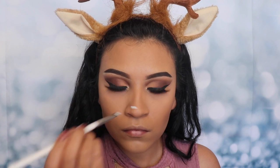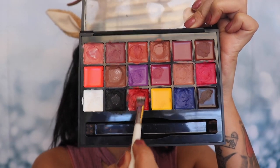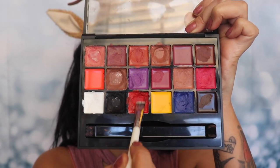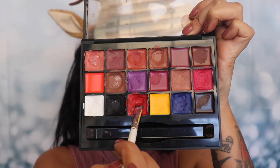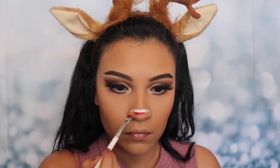It's okay if you go a little bit too low with the white because we're gonna use some red and that's gonna cover it up, so it's okay if you mess up a little bit. Now I'm using the red shade on that same lip palette, and I cleaned up my flat brush so I can use it again. I'm gonna be lining up the red with the white so we can start covering up the nose.